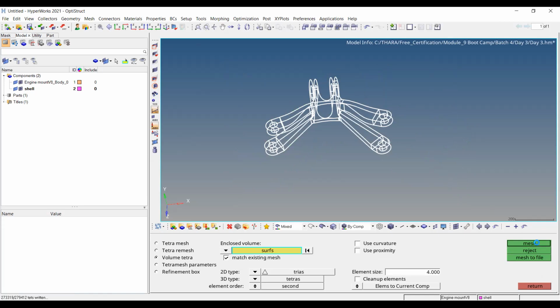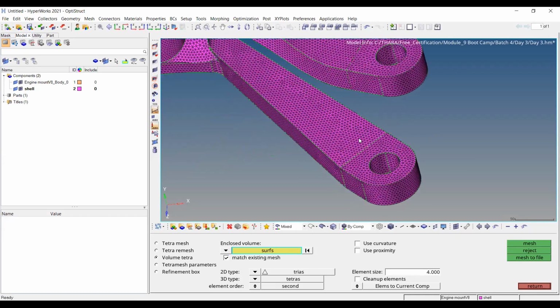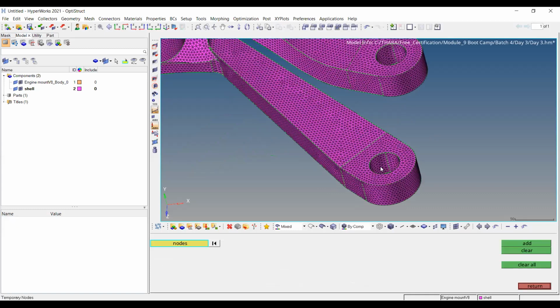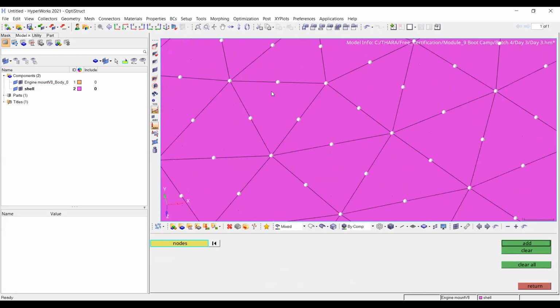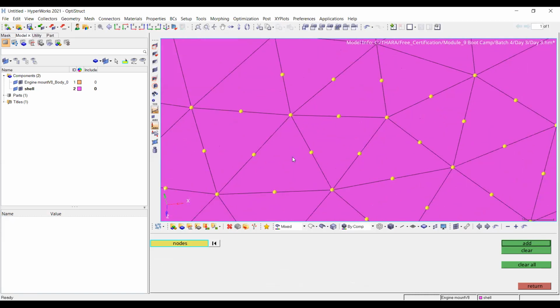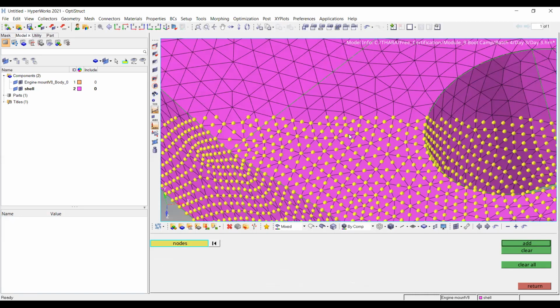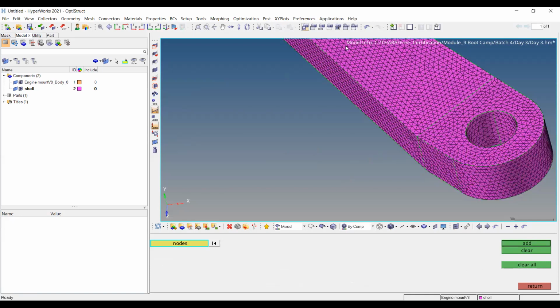How we learned in the 2D meshing, likewise in the 3D also, there is a difference in the nodes between the first order and the second order. See, the mesh will not change anything, I'm just adding the nodes. Please observe, there is an increase in the nodes. We can see the mid node between the two corner nodes, and one more mid node between the two corner nodes. This is the first order and the second order elements. So clear all. Now we'll move to our next slide.